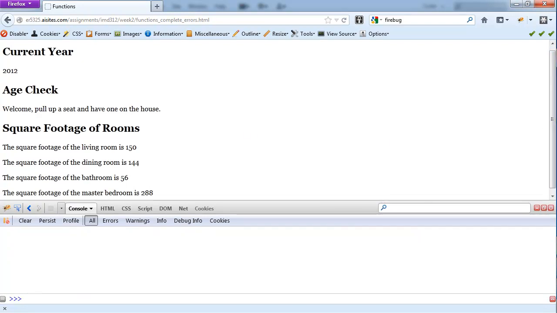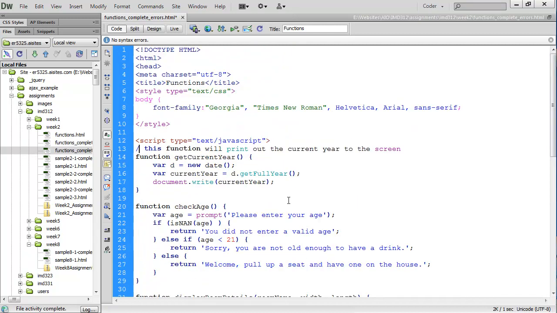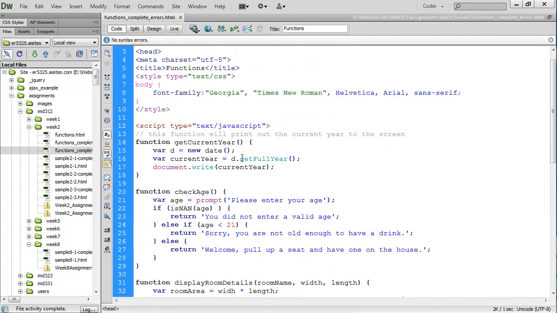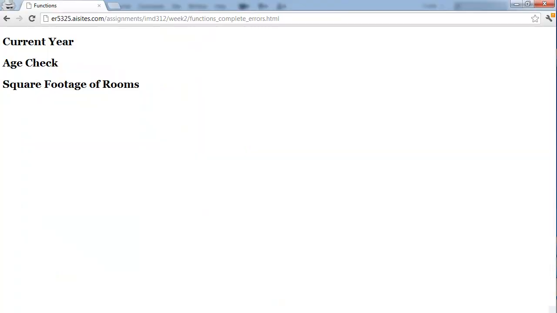So let's actually look at Google Chrome now real quick and look at its error log. So I'm actually going to undo all these changes I've made. So I get back to my error file, and I'll put in that comment error, and I'll upload this because I want to check it out in Google Chrome now. So I have the file open here. I'm just going to refresh it to make sure I have the newest version.